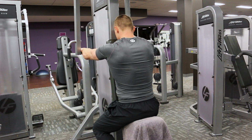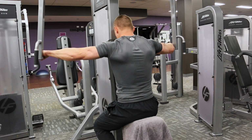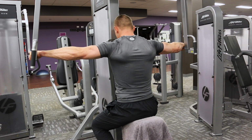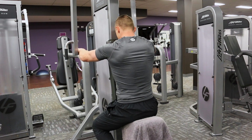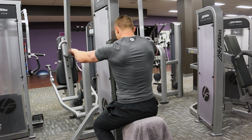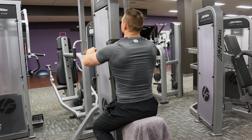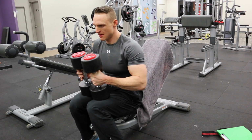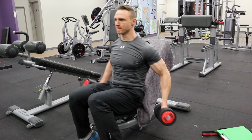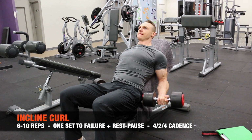So that's something I might look at, as long as the reps tick up 1 or 2 each week on all exercises, I tend to just keep going 1 on 2 off. But there will come a time when my strength rises and the recovery time in between those workouts is insufficient. It's just not enough time to adapt and grow new muscle, and I'll have to go wider. I'll have to be 1 on 3 off, but hopefully I'm not quite at that point. I'll just keep doing the 1 on 2 off.